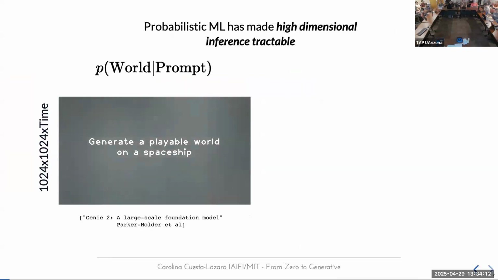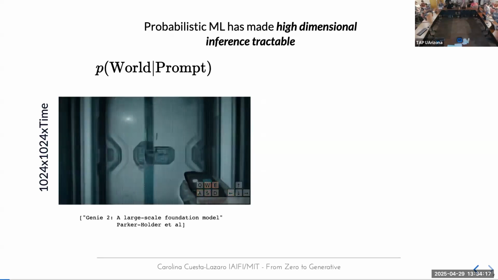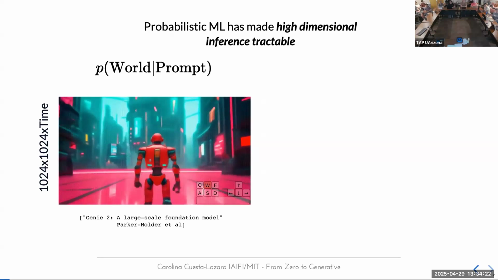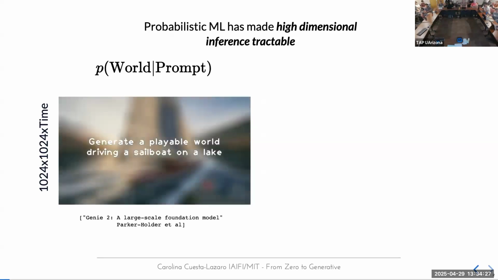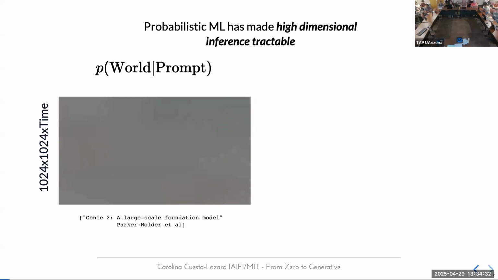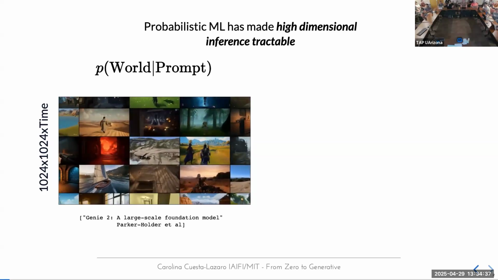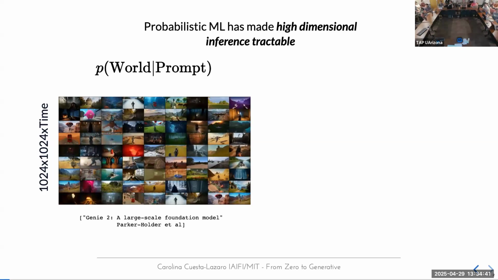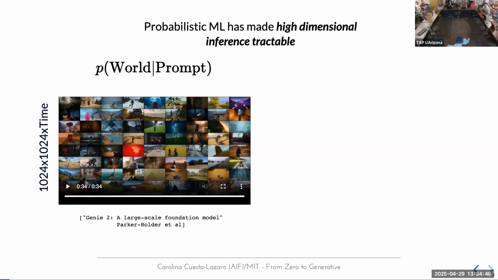So yesterday in the talk, I was showing some examples of awesome generative models. So some of my favorite ones. In particular, there's this generative model that generates playable worlds given a text prompt. Right? So this is a very high dimensional inference problem where you're trying to generate a playable world, where a player can actually control one of the players, and generate this huge diversity of worlds. So these images are like 1,000 squared times time, right? Because it's a video, so extremely high dimensional, and you can still control it with text. So it's really, really impressive.